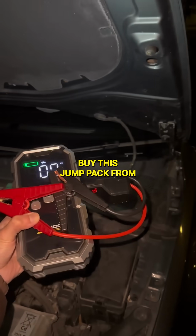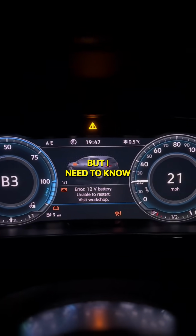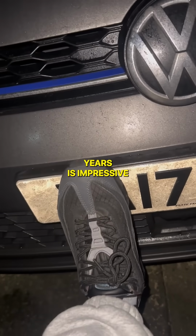So go buy this jump pack from TikTok shop. Now I'm joking. But yeah, it's defo time for a new battery. But I need to know which type is right. My car's from 2017. So for it to have held up for 8 years is impressive, I'll give him that.